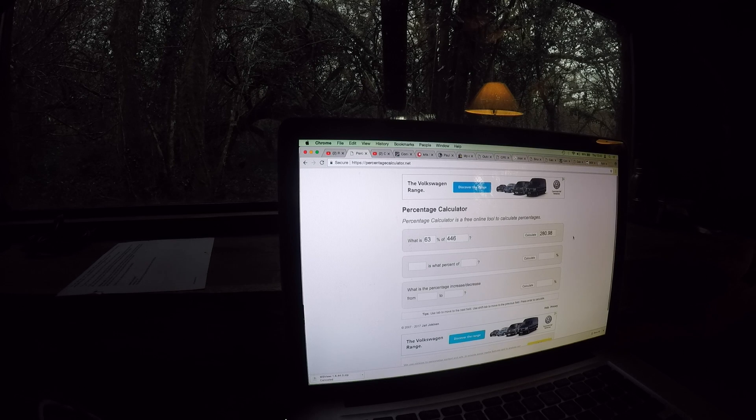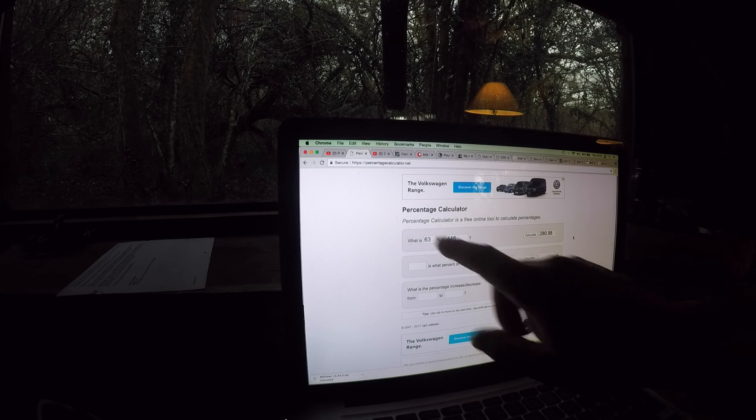63% efficiency is pretty good considering it's only just been put up, there are controller issues, and a new controller is on order. There's also a fan on the side of the alternator that really doesn't need to be there — it's sucking up 10 to 20 watts at least. The alternator doesn't get hot, it's attached to a metal case filled with water, and it's rated for about 3000 watts — I'm only putting a couple hundred through it. So the fan can definitely go, and you can actually feel it moving air in the powerhouse.